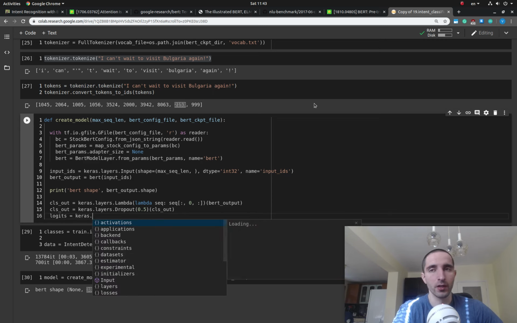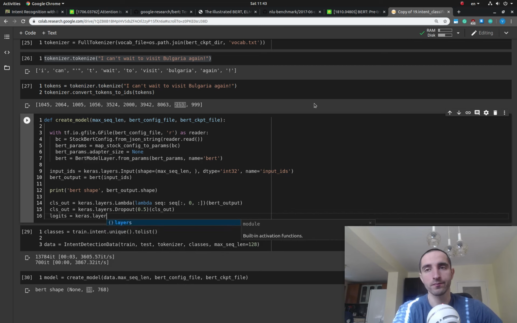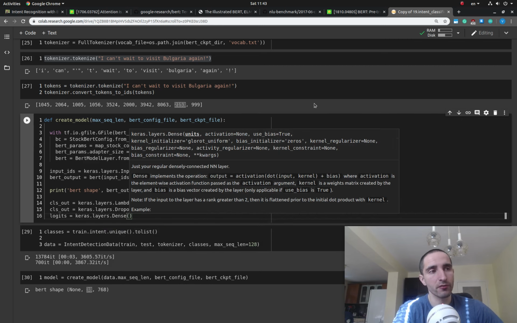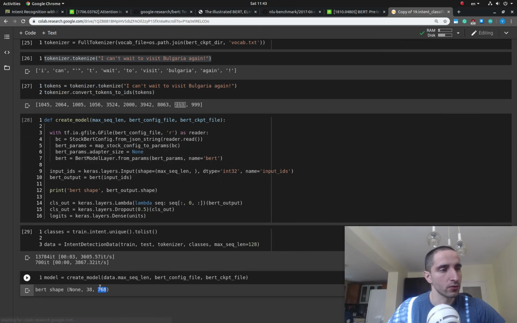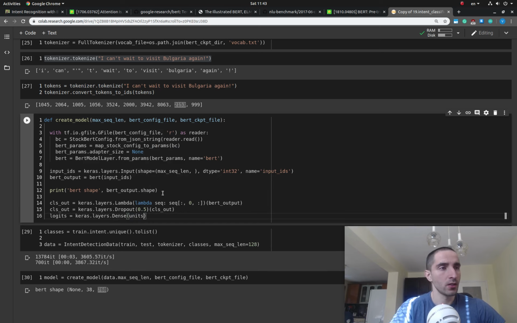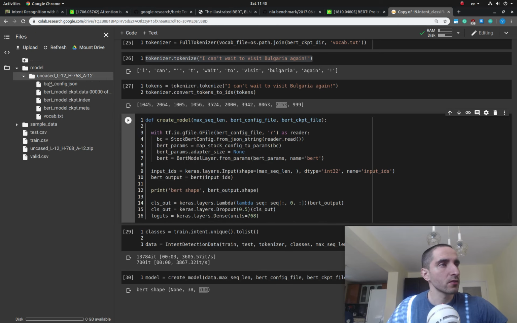and I'm going to take the weights because this is the output from the BERT model, and I'm going to specify the number of units in here, which is going to be exactly this number over here. So this is why I've shown you this. And this number should be specified in here.